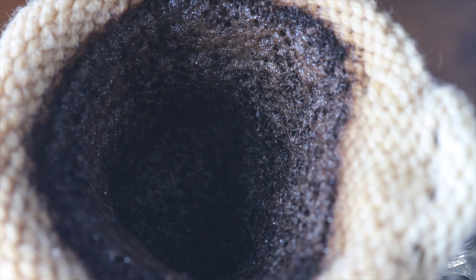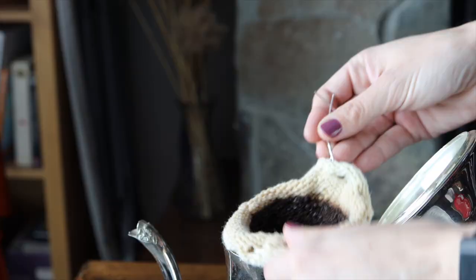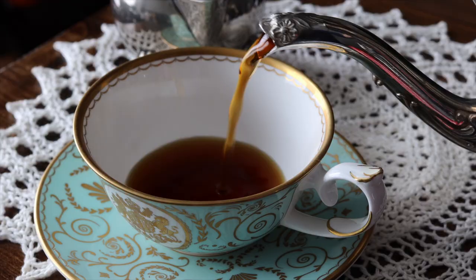After I had added as much boiling water as I wanted, I then removed the filter from the coffee pot, which was quite a simple process. I ended up staining the cotton coffee filter, but I do like the look of it — I think a lot of times people would actually use coffee to stain their cotton laces, and it gives a wonderful aged effect. Now that my coffee was done, it was time to pour myself a lovely cup, and I added some milk from my creamer container and sat down to enjoy my breakfast cup of coffee.